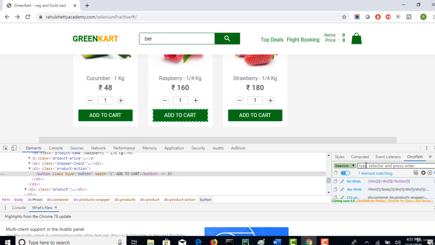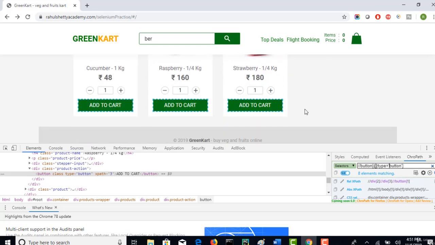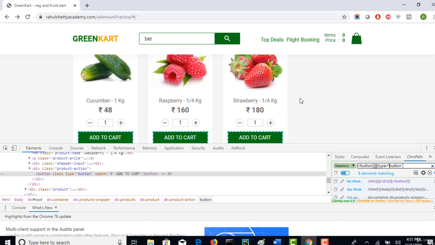Let's see. //tag name is button, @type equals button. Okay, single quote is missing. Total 8 elements. We have only 3 here, so that means other items also have this button as type somewhere, so that is not generic. So let's try something different.